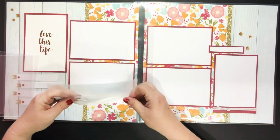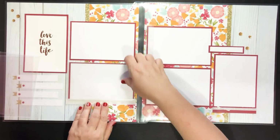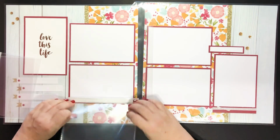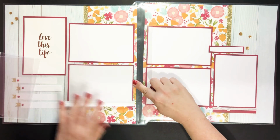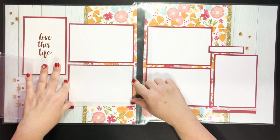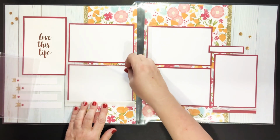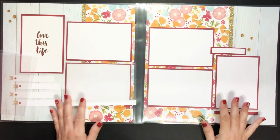I would challenge you, if you're doing something like this with one flip flap, it's going to flap down when you open your book. So if you want to do one going like that or like that, have something on top of the page protector to hold it in place, maybe a little brad or a piece of ribbon or something that you can tab it so that it stays shut until you're ready to open it. That's just something that I've learned from experience.